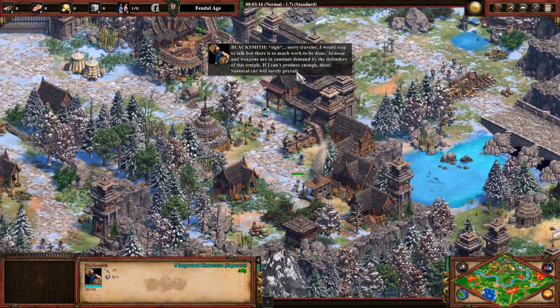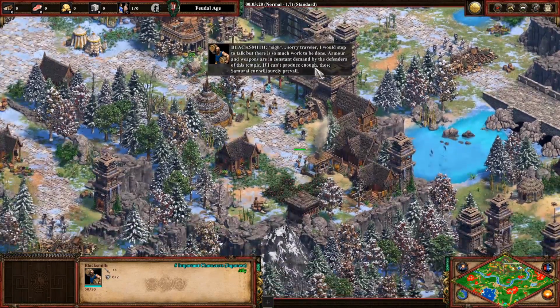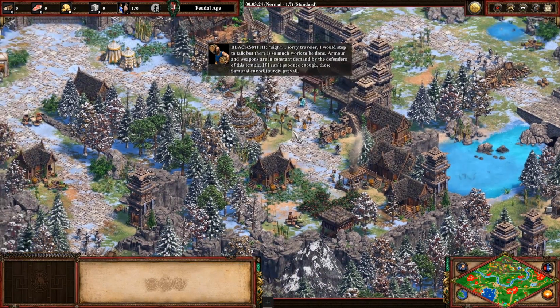The blacksmith, for example, would stop to talk, but there's so much work to be done. Indeed there is. And with that, we must go on to our next scenario.